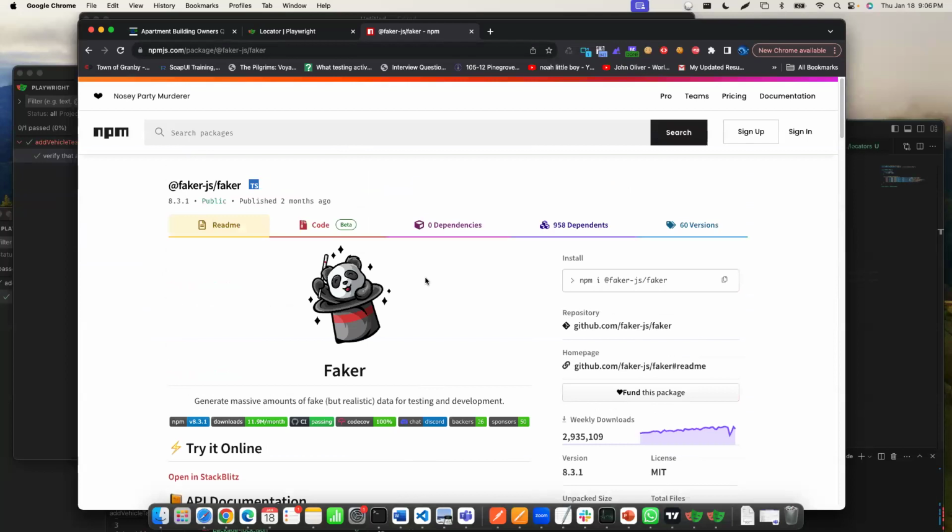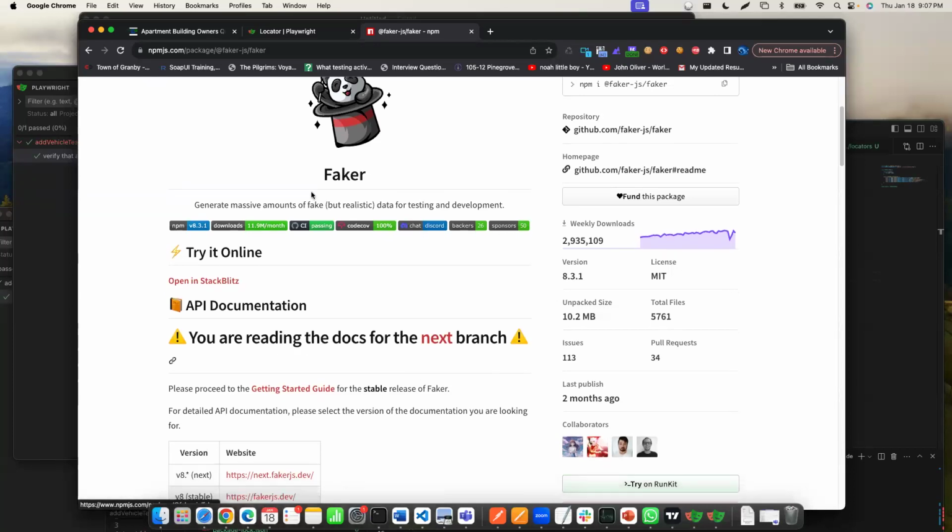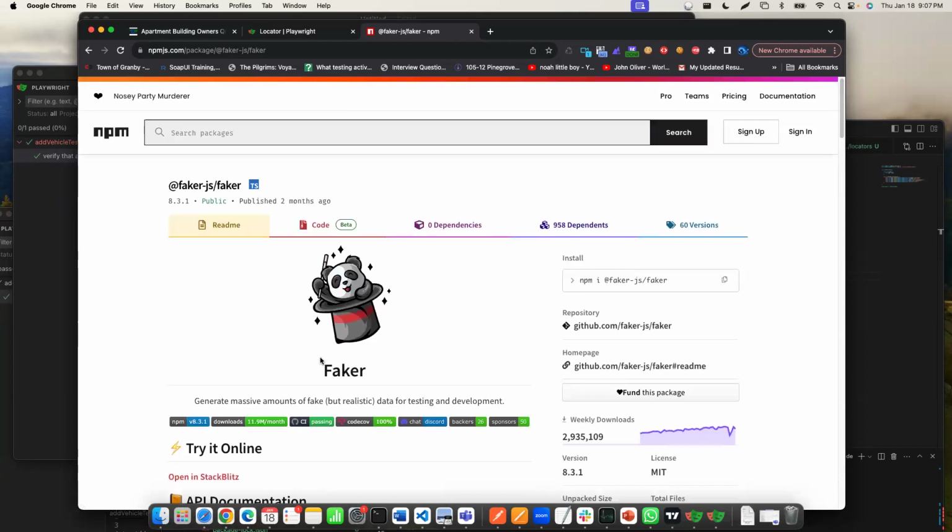Okay, so you guys got to get familiar with how when you need something from out in the wild, you can actually come in here and search for something that will help you write your code, instead of you writing everything, right? We don't want to reinvent the wheel. That means if I was to create a fake name, I can using programs, and I'll probably have to write a few lines. Or I can just add this to my framework, and now I have access to everything that they offer, right?